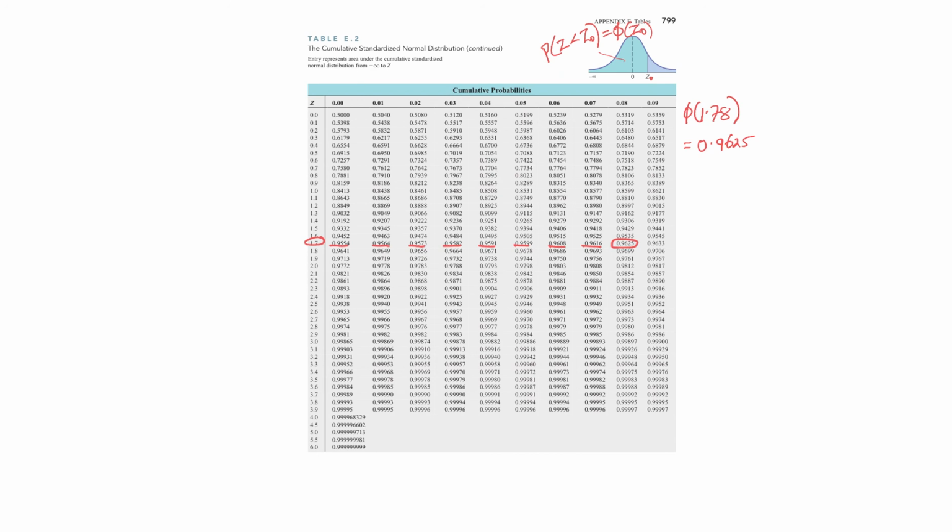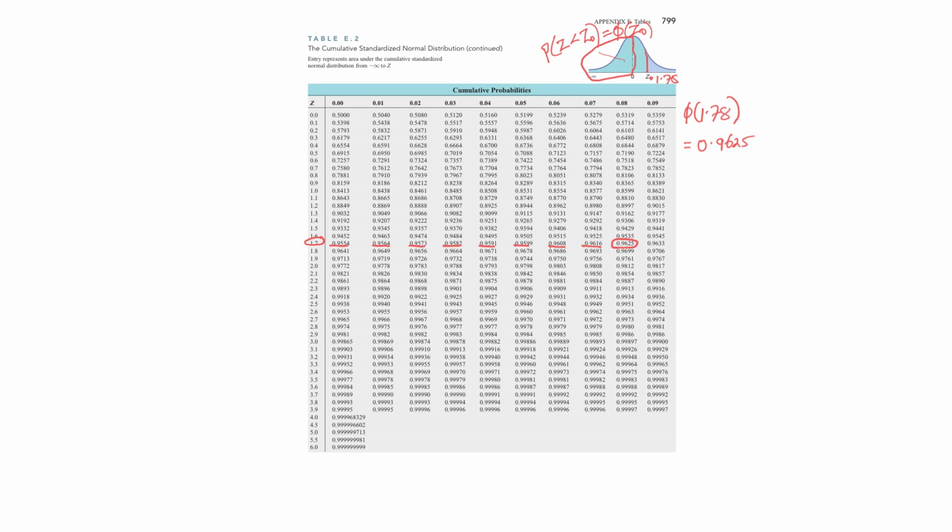So this includes all of the values on the negative side. From minus infinity up to 0, that area is 0.5. So this area right here is 0.5. Now 1.78 is a value on the positive side, so you have to add this area to the first area. That's why the answer is more than 0.5. So it is important you learn how to read these normal tables.